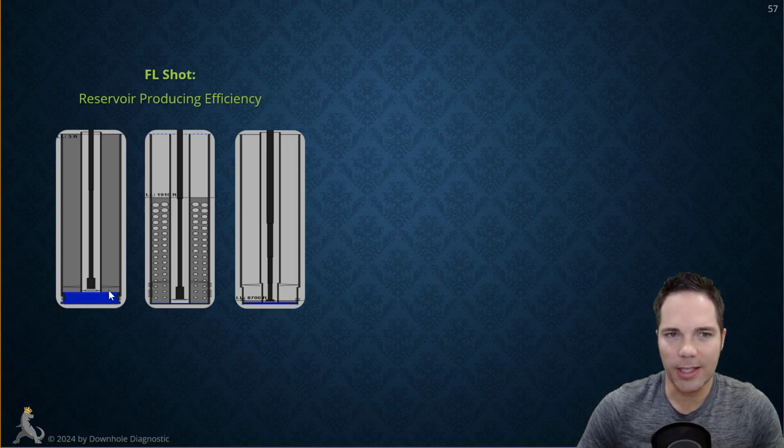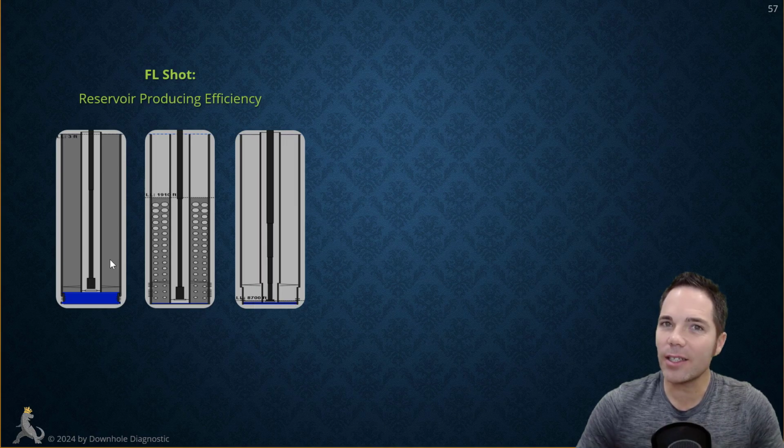Okay, so that's why you see the color difference here, where it's gray above and blue below, depending on where the pump intake is. You can see a little sliver of blue right here. And so that's not necessarily always the case, but it's making that default assumption. In this particular well right here, the well was not pumping. Okay, so it was a well that had a failure. They wanted to see where the static fluid level was. And on this particular one, the fluid level was at surface. And that's why it shows that we have oil up here to surface. That's not necessarily the case.